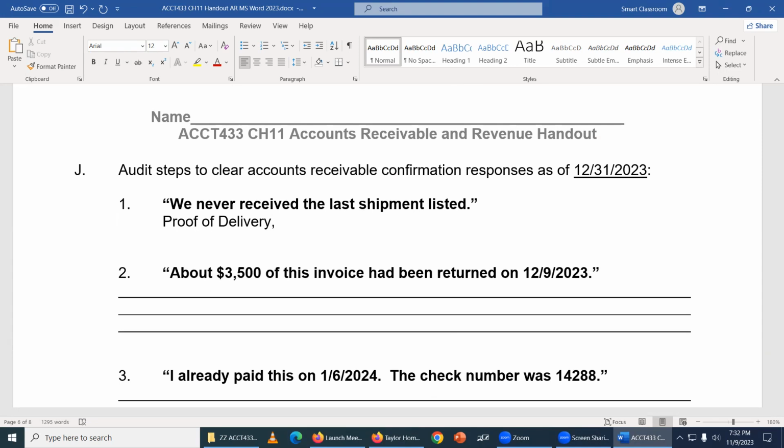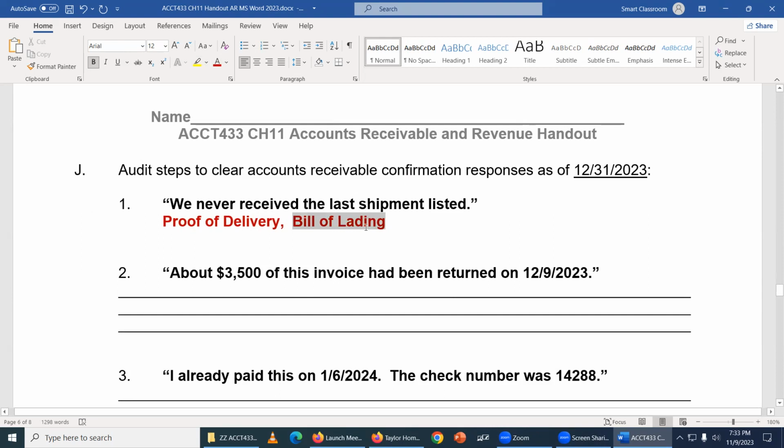What would prove that it was delivered, not that they got it, right? Well, proof of delivery shows that it was delivered. Now, a bill of lading is also a good one, because you've got to remember that the client isn't actually shipping this themselves. Someone else is usually a shipping company. So a bill of lading will be proof that something was shipped out. And if it actually did get lost and there is no proof of delivery, all is not lost for the client because they'll probably file an insurance claim on it. So they probably will get the money, or at least the value of it back. So these are probably the two things you'd look at: proof of delivery and bill of lading.